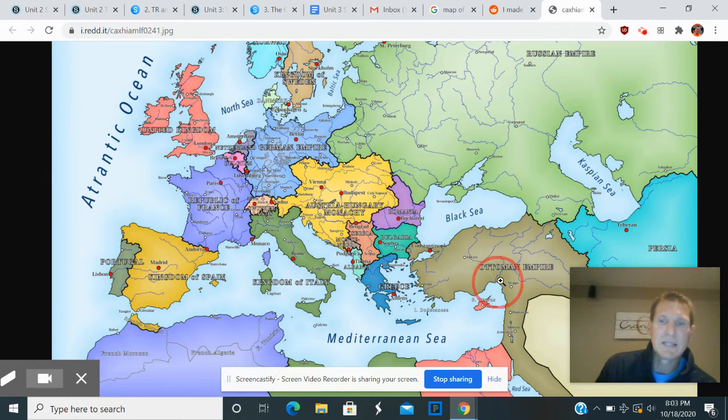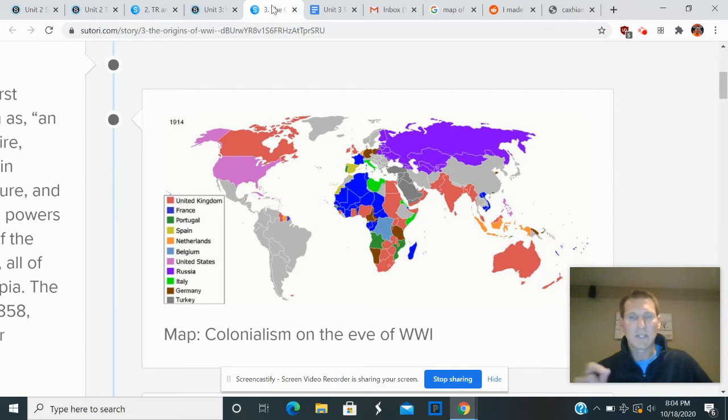The Ottoman Empire is known as the sick man of Europe. They actually were at their height in the 1800s, but they have been declining for quite some time. And they have been losing some territories as nationalist movements arise in what's known as the Balkan Peninsula. These countries are known as the Balkans. As they have resisted the Ottoman Empire, the Ottoman Empire has been shrinking, and into that void, Austria-Hungary and Russia both want to exert their influence and take some of these territories that the Ottoman Empire has been losing. So hopefully that gives you a good idea of what the map of Europe looks like heading into World War I. So now let's talk about the first main cause of World War I, and that is imperialism.